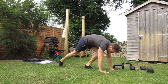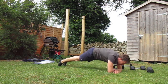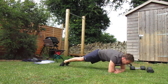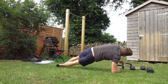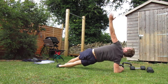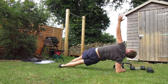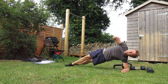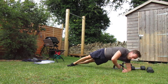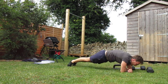On the floor. 3, 2, 1, up for 1, down, 2, down, 3, down, 4, down, 5, down, 6, down, 7, down, halfway, down, 1, down, 2, down, 3, down, 4, down, 5, last one, 16.